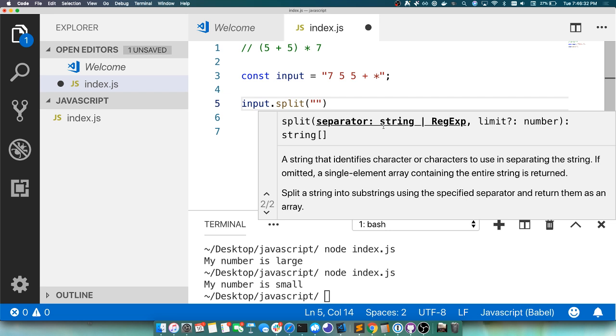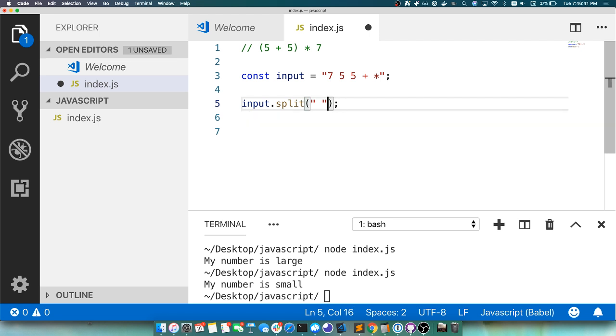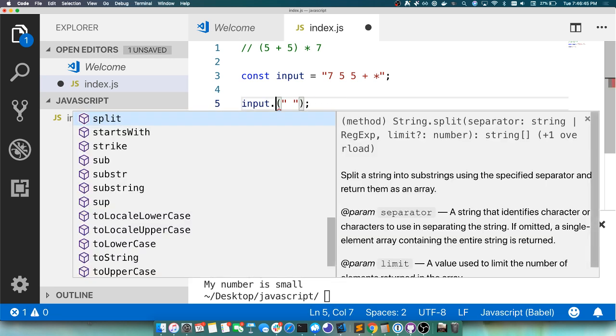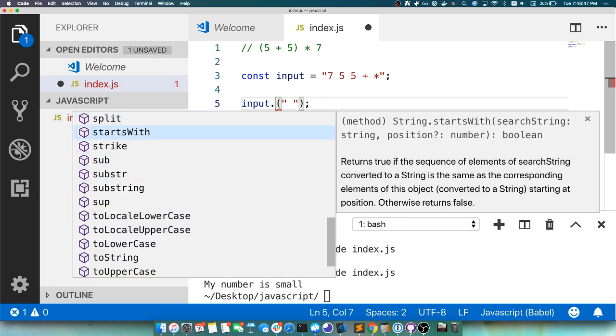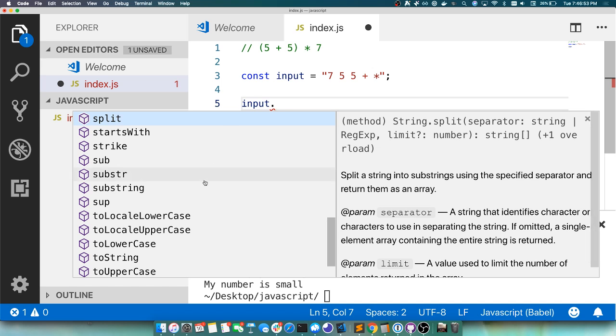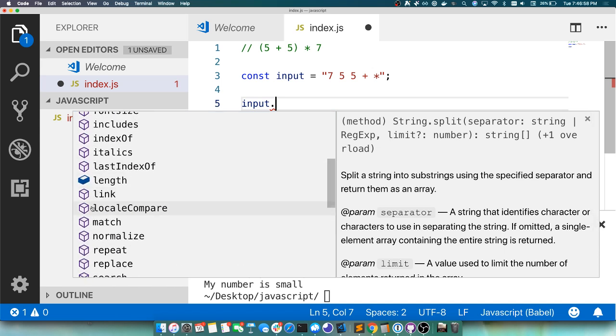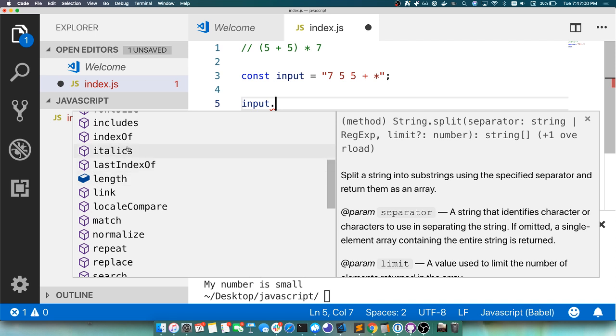Here's what it is. It's the separator, and it's wonderful. It's definitely a good turn of events. And it'll tell you, by the way, what you can do. So see, this is a string, so you just put the dot at the end. So you say input dot, and all of these cubes here are functions that you can actually run.